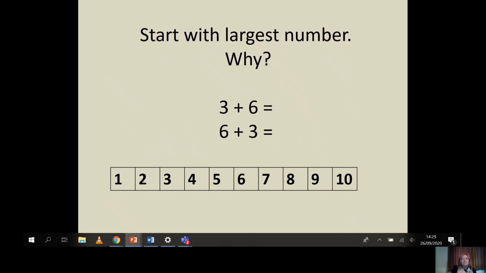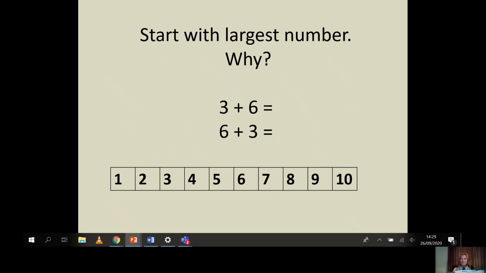So when we're using a number line for addition, we start with the largest number. Any idea why? So for instance, the one in front of us, 3 add 6. You'd teach your child to switch it round to 6 add 3. Any idea why? Okay, 2 reasons really. For a start off, if we start on the 6 and we're adding on 3 and we're going to do our counting along, there's less chance of making a mistake if we're going 1, 2, 3. We're not going as far. There's less opportunity for making a mistake.